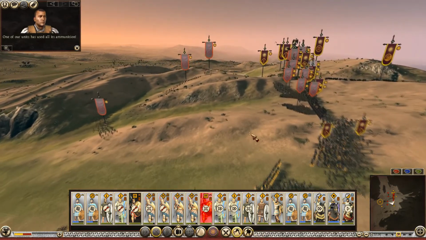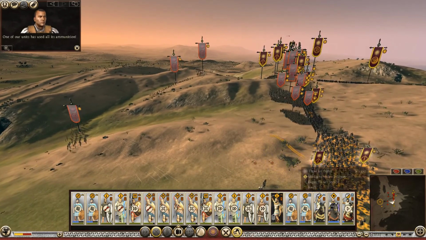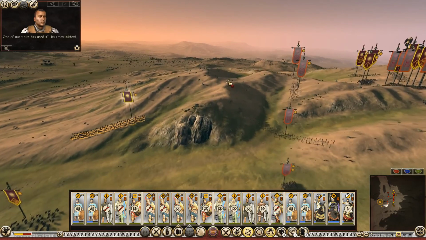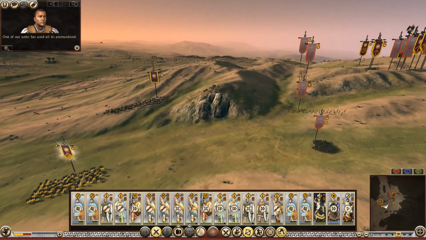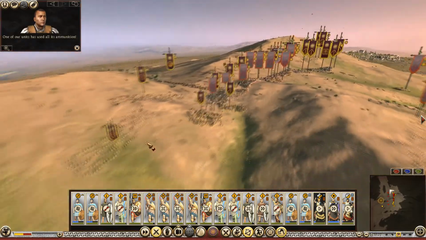Pikemen, ready for orders! Advance at speed! It's time to start rolling this flank up. Missile cavalry at your command! We can get in, get out their missile units.